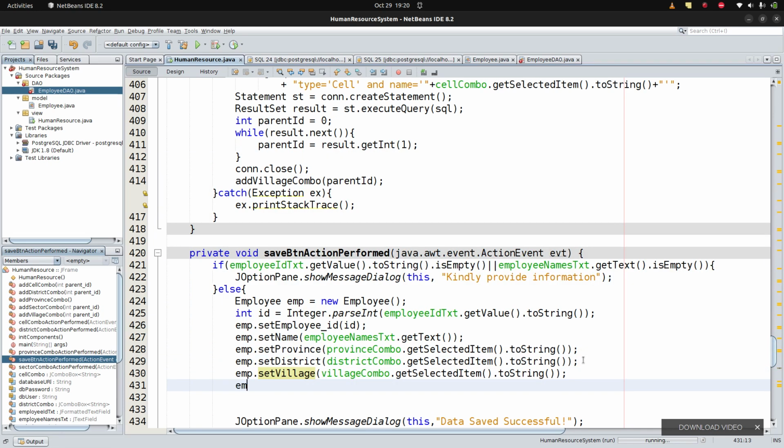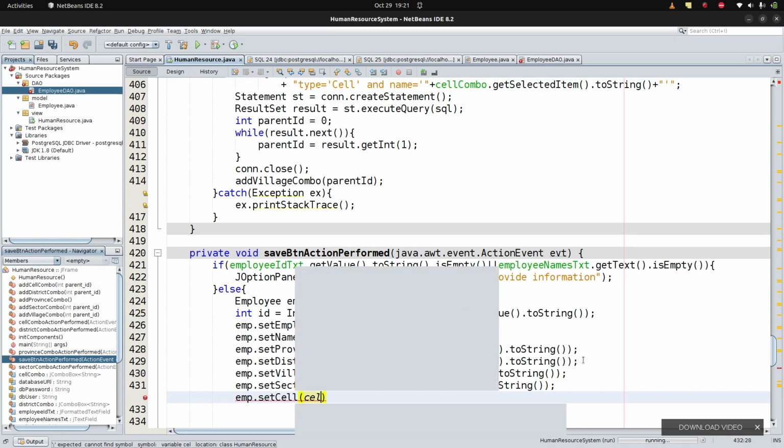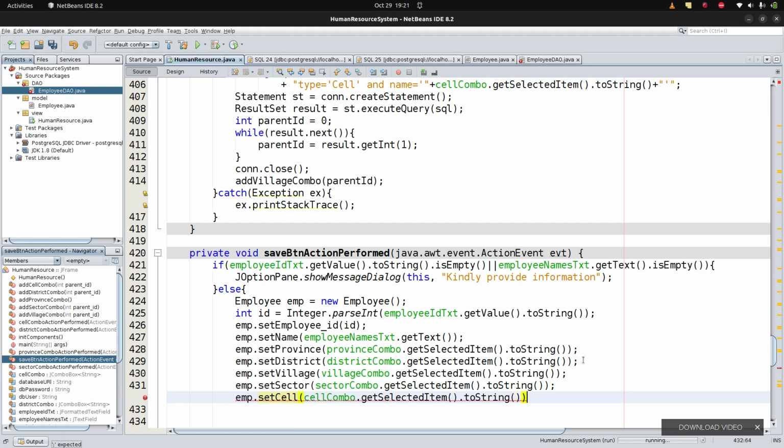Now we have employee.setSector, and it's going to be the sector combo box. Then we have employee.setCell. That's the last one. It's going to be the cell combo box, where we just grab all the information.